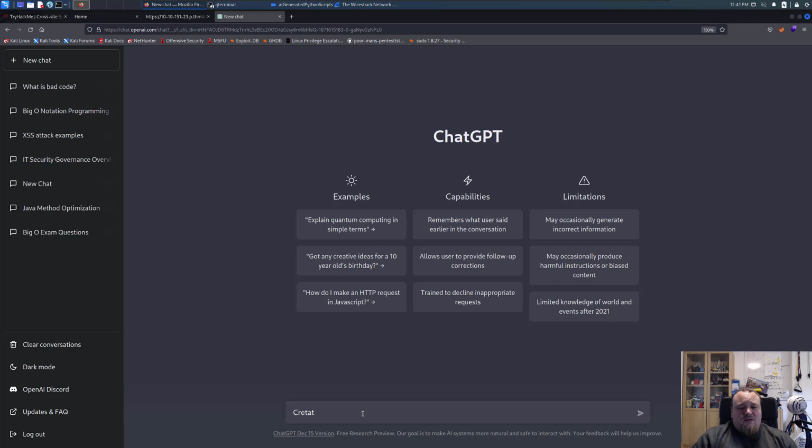So let's create a JavaScript payload that will be replaced in the HTML where it says here.